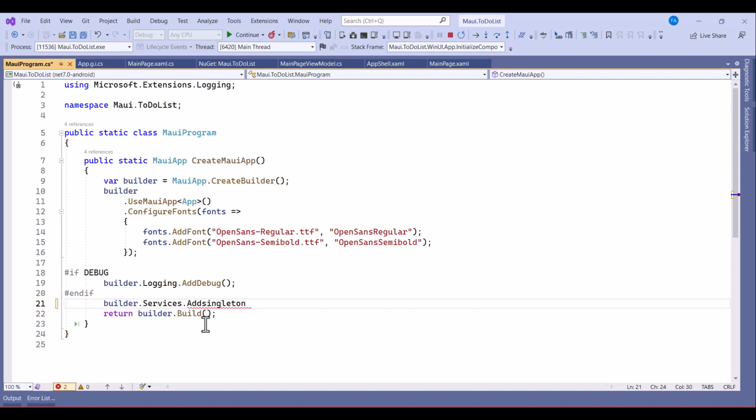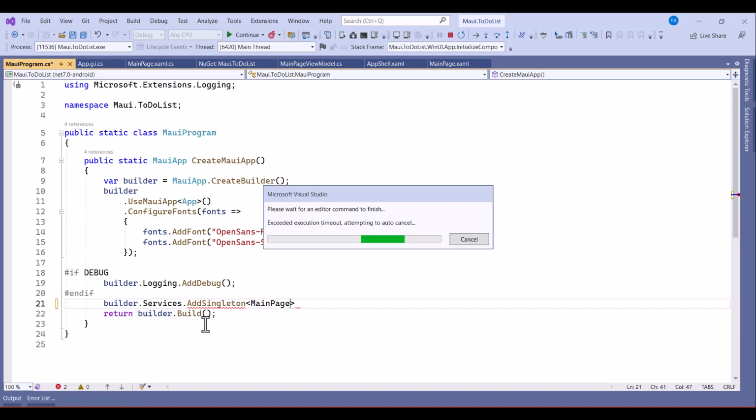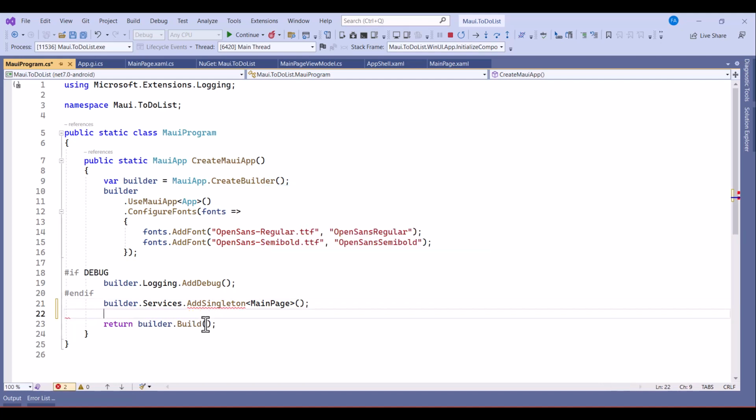Singleton is supposed to be with an S. Alright, then let's go back and add the main page and the view models. So let's add main page, then we close this. Then we're going to add the same thing for the main page view model.